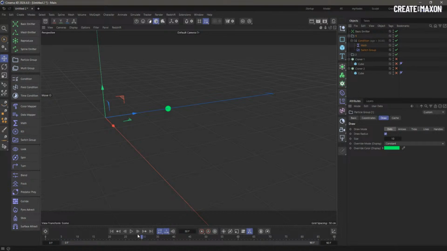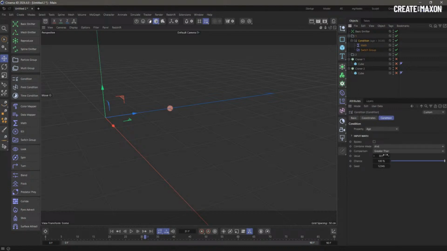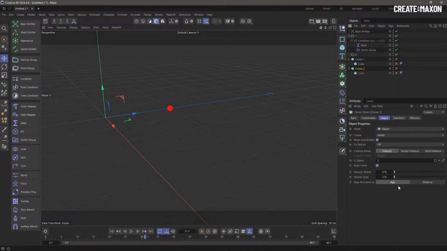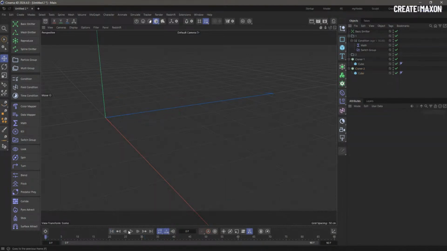Therefore, it's going to be cloned by cloner 1. Then it switches to group 2, because I told it to switch to group 2 when it reaches the 30 frames. But at the same time, I'm resetting its age. Now, when I'm resetting the age, when it goes into this group, it's going to forget about this condition because there are no particles in group 1 anymore. That was one particle that just happened to switch. But now group 2 gets cloned using cloner 2. And that's why we start with a stable cube, and then it grows. And this growth can be an animation, can be anything.